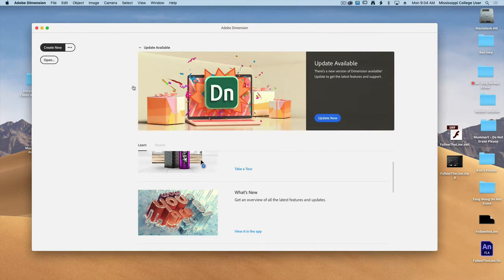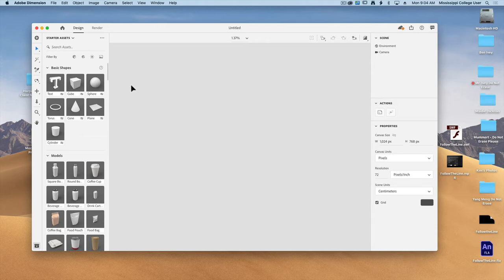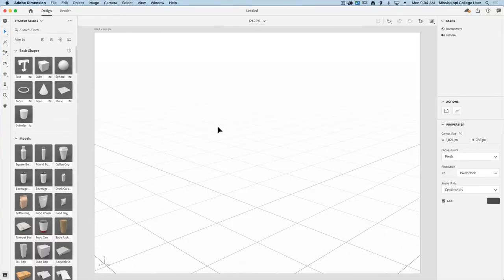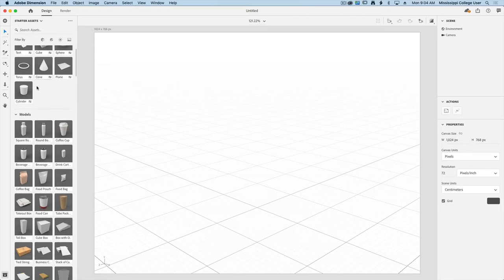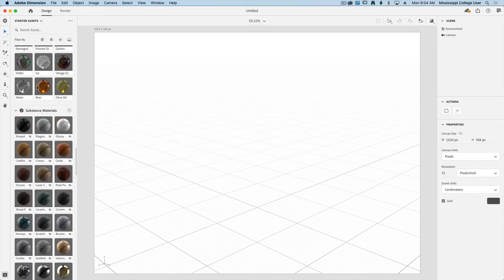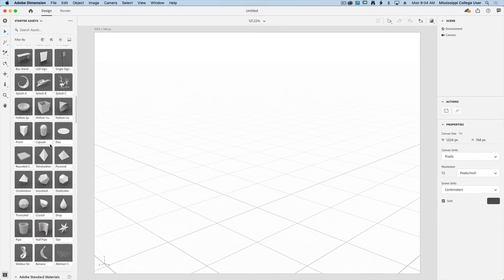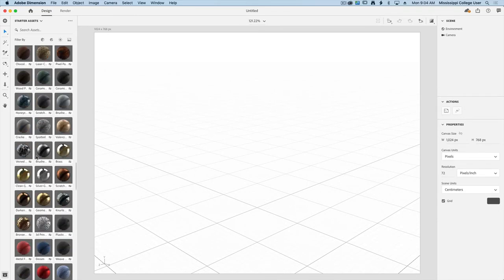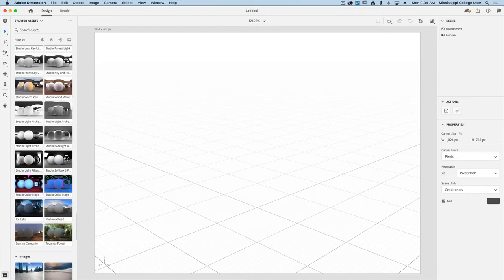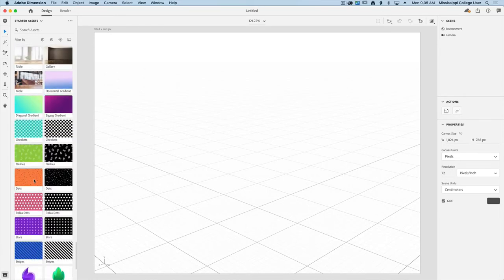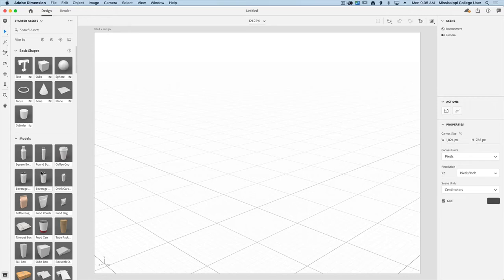If you've never used this before, let me give you a quick introduction to the software. When you launch it, in the middle, of course, you've got your little artboard working area, and this is where we can stage all of our different designs. Now, Adobe Dimensions comes with some basic starter assets, and that's usually what you're going to see over on the far left-hand side. These assets can be different 3D models, and if you scroll down, you can see there's also different textures and different surfaces. There's also different lighting environments that you can place your objects in, as well as different photographs that you can use, both for the background and to place onto your rendered model.